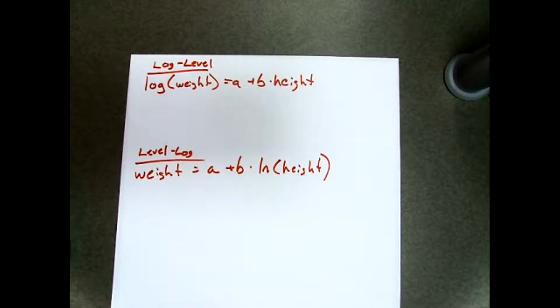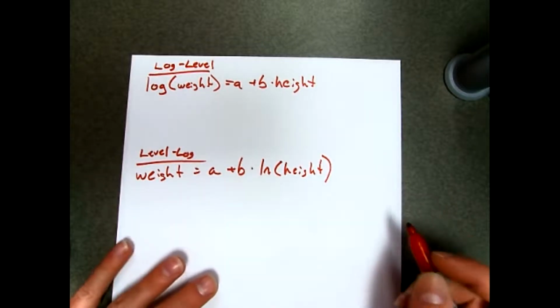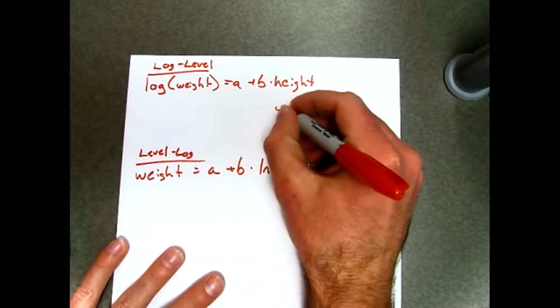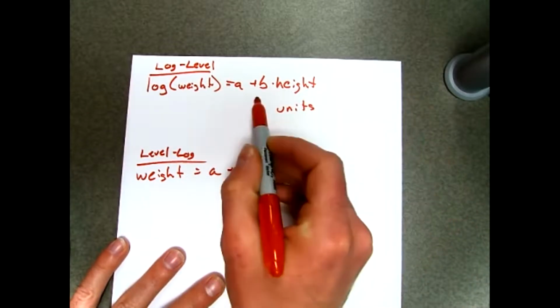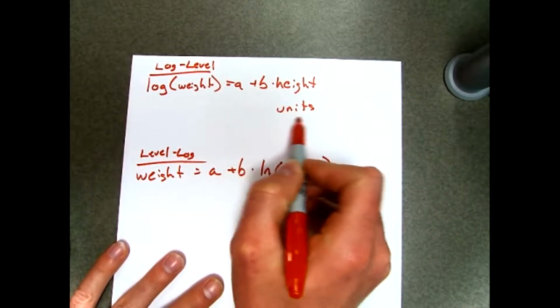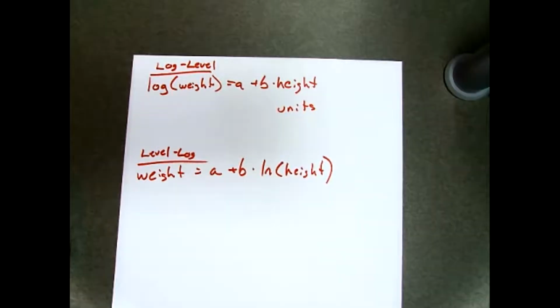So these are our two other combinations we can have. And we know here that we're going to have to do what to these coefficients? Either multiply or divide them by 100. So how can we remember which one's which, right? Well, think about it this way. Here, the interpretation is going to be a 1 unit change because the x variable is in units. So whatever the x variable is in, that's the change you're thinking about.